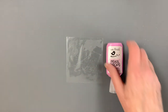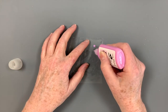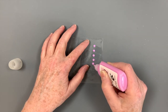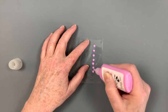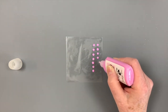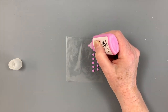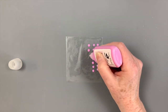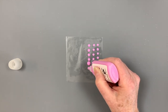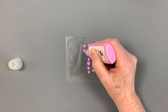I'm going to be totally transparent here. I'm not a big fan of pearl drop products, but thought they would be lovely on this card, so I pulled out my Little Birdie candy glazed pearl drops. I decided to form the pearls on a piece of plastic packaging rather than directly on the paper. As you watch me make them, you will see why. I'm not exactly even-handed with the application, so to get uniform pearls, I thought this would be best. I set them aside to dry, and to my surprise, they are more beautiful than I could have imagined. Rather than being opaque like a pearl, they are more like translucent gems and absolutely gorgeous.